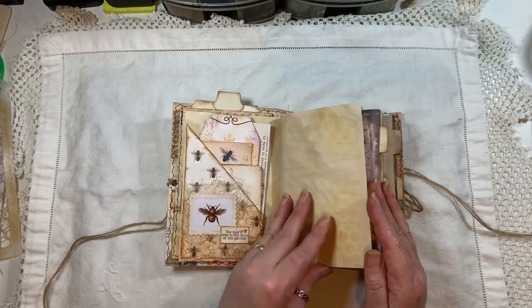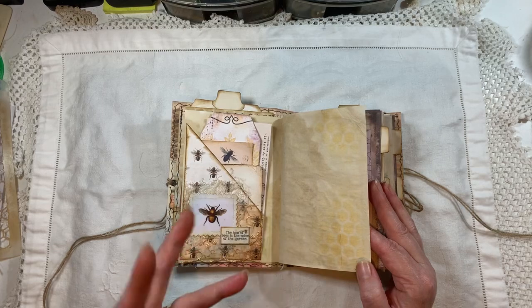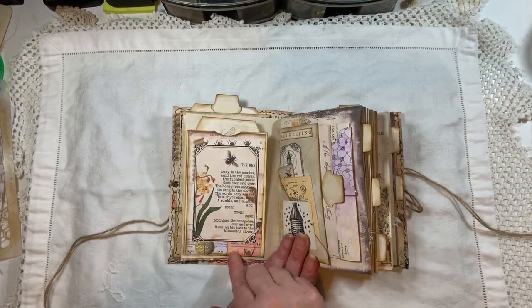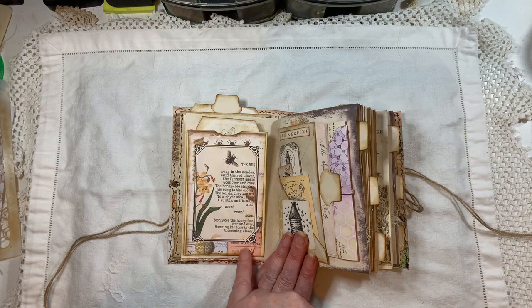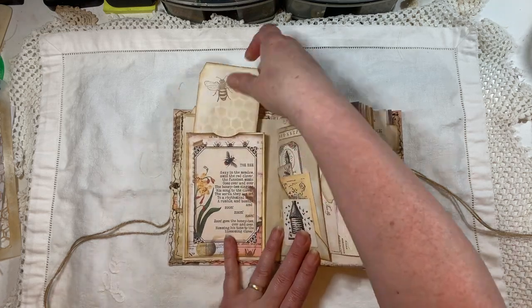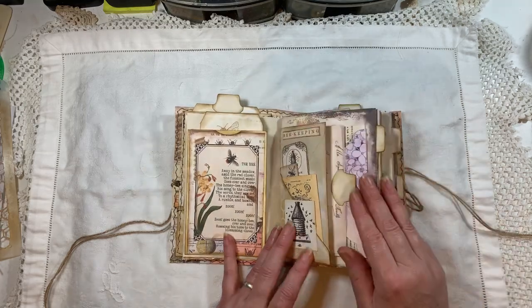So as you can see, the stenciling on there, what colour did I use? Spiced marmalade, because it was the nearest to yellowy orangey that I had. Here I made a pocket with some cream cardstock, put a background layer on there, and then this top layer is from the kit. Inside there we just got another stamped and stenciled coffee dyed tag, but it is open at the back so you can put things in there.